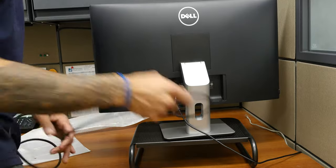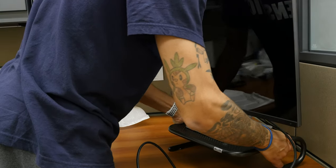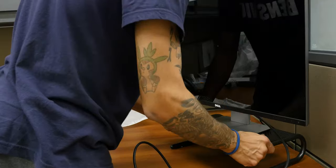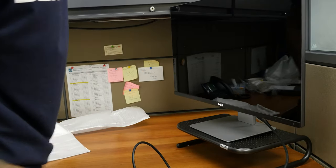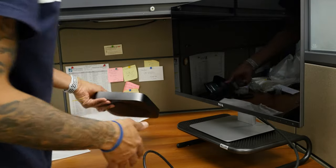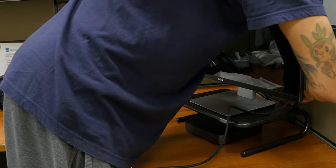Cool. All right, got everything hooked up. I'm gonna turn this guy around. Make sure I don't knock it down. That'd be horrible. Should be, ooh, look at that. Thing is huge. Cool. Awesome. All right. So I am actually gonna put this guy underneath. It looks awesome if you just put it underneath, right? Take the cable, hide the cable a bit.